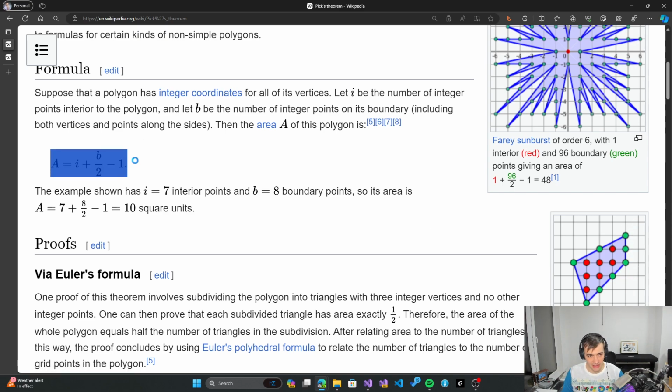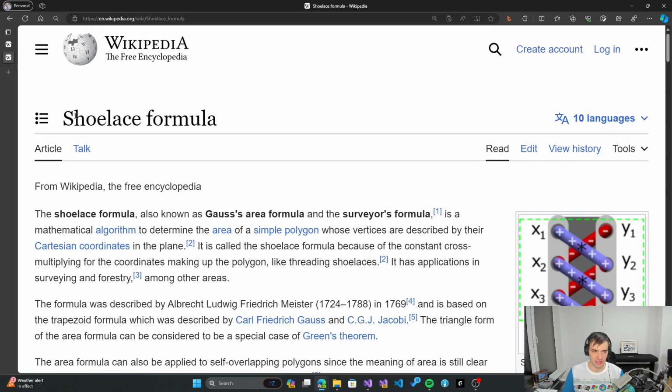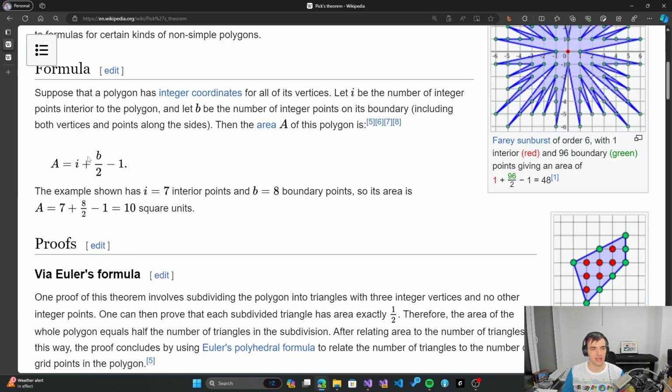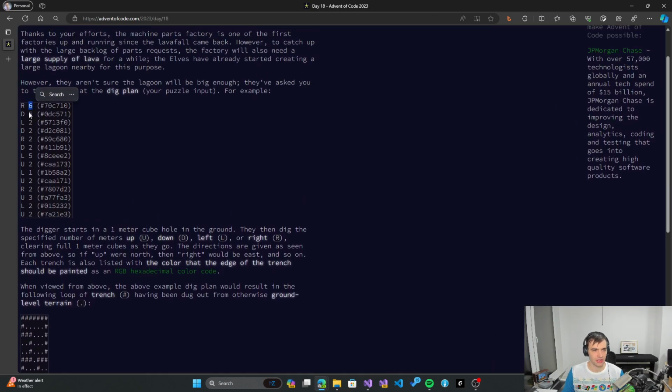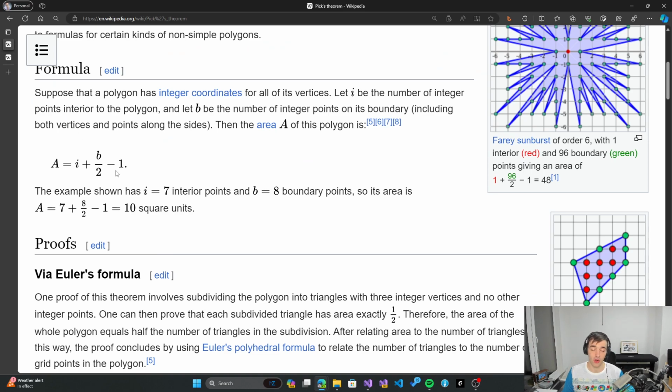If we plug into this formula the area from the shoelace formula, then, because we know the number of boundary points, which is just the number of points on the edges and quite easy to calculate, we can calculate the number of inner points.